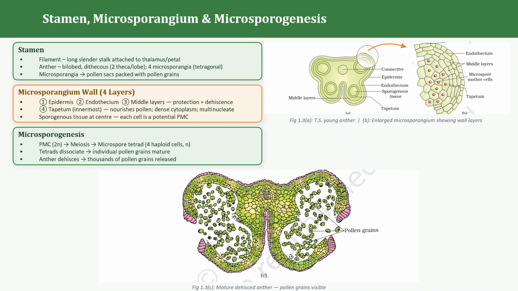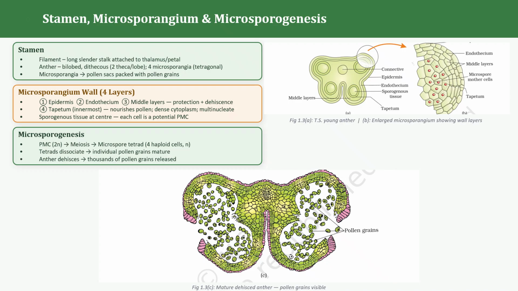It has two parts: the distal part is attached to the anther lobe, and its proximal part is attached to the stalk of the flower. The terminal swollen structure we call the anther lobes. Usually they are bilobed, they have two lobes. Each lobe contains two microsporangia. Therefore, a typical anther contains four microsporangia. For example, the long stalk and yellow anther visible in a hibiscus flower. You could have seen hibiscus flowers. Those are nothing but the parts of a stamen.